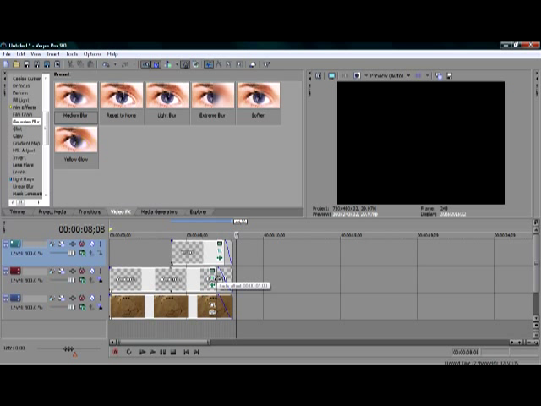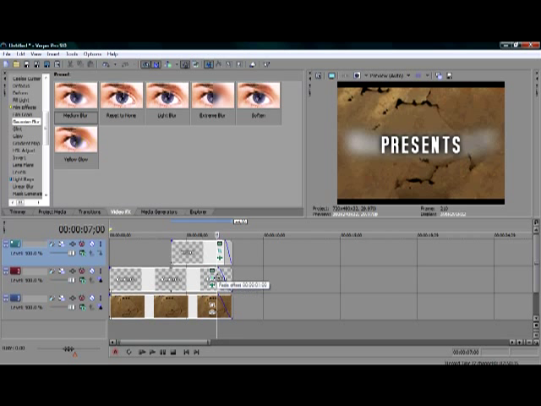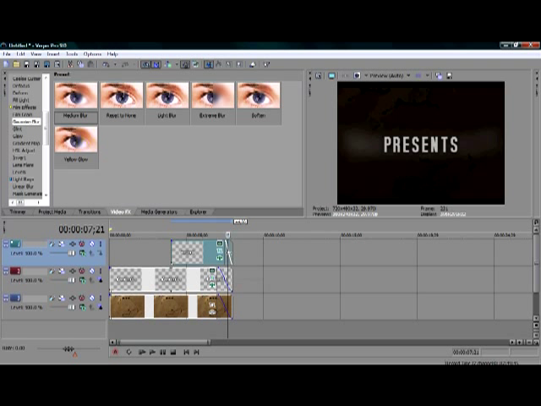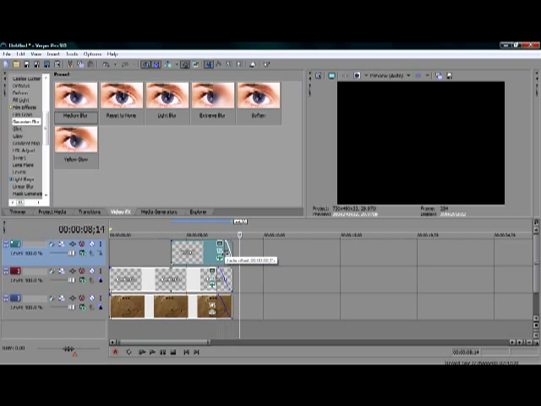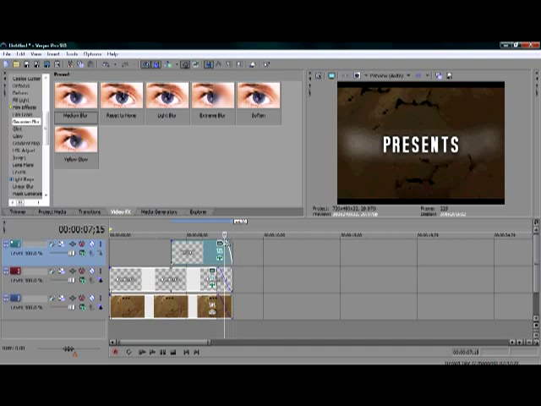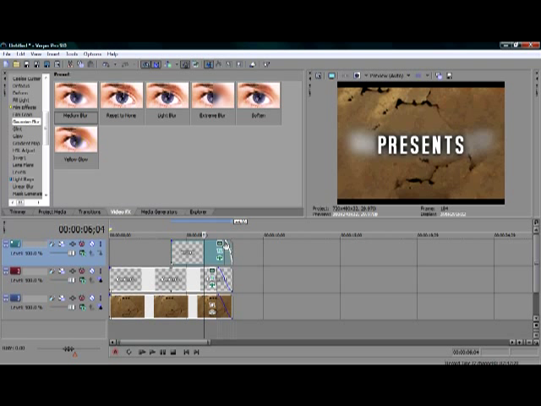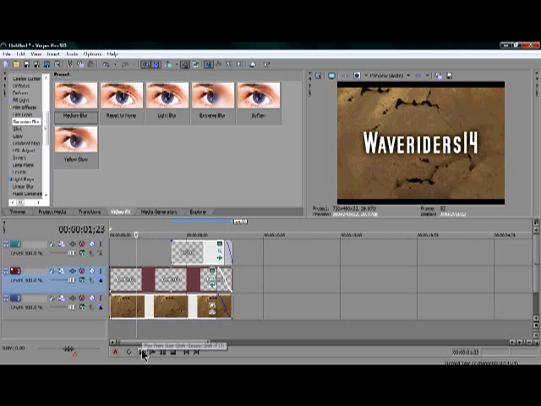And then the fade, making the presents fade out a little later, just makes it stand out a little more. You can still see it right there better than the rest. And what I did was I think I added this one, so that kind of waits and then fades off real fast. For some reason it's not letting me click on it now. But you can add, there we go, you can add any of these you want, whichever one fits yours better. But that's pretty much it for this one.